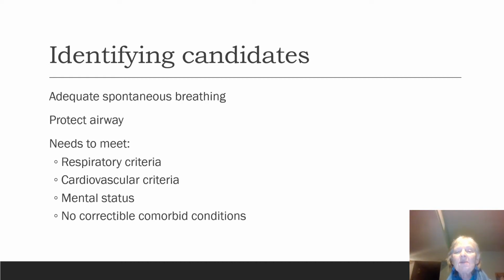Mental status: sometimes we don't realize a patient has really stroked until we start to pay closer attention to them. And if they're unable to follow what we need, unfortunately, sometimes we're not going to be able to do too much with them either. And then make sure that there's nothing else going on in the background that's going to cause us some problems.